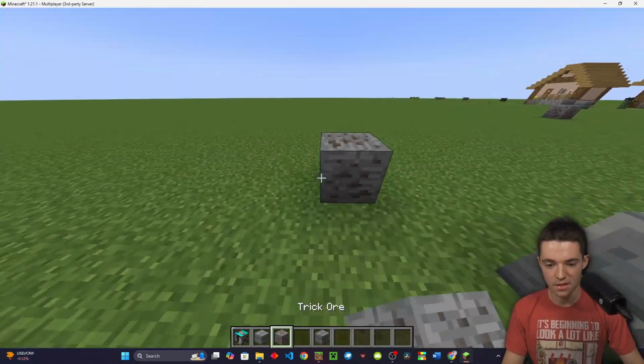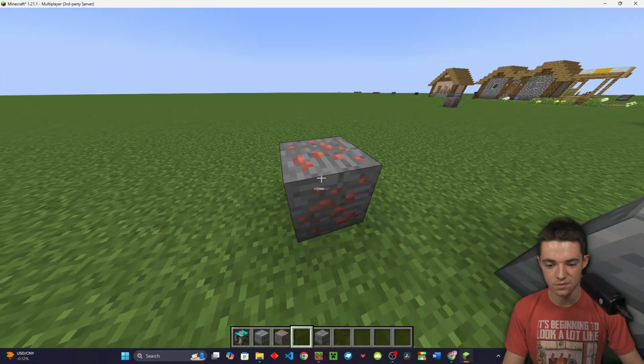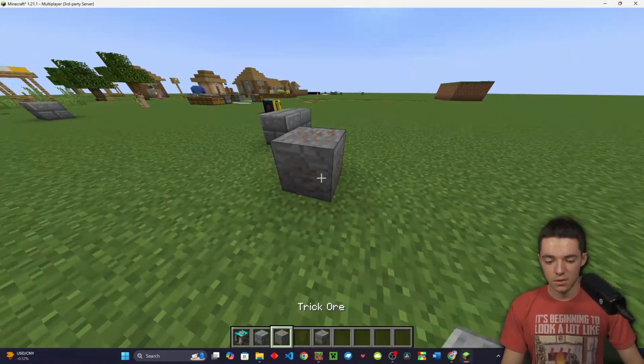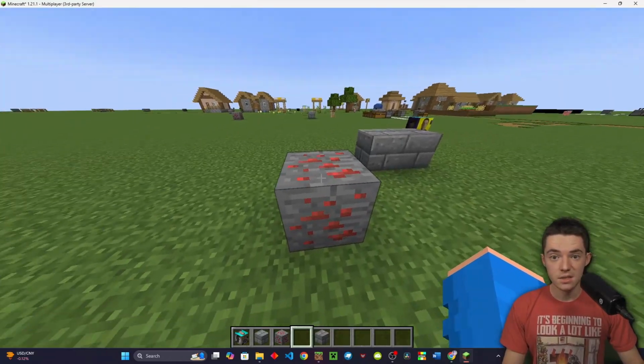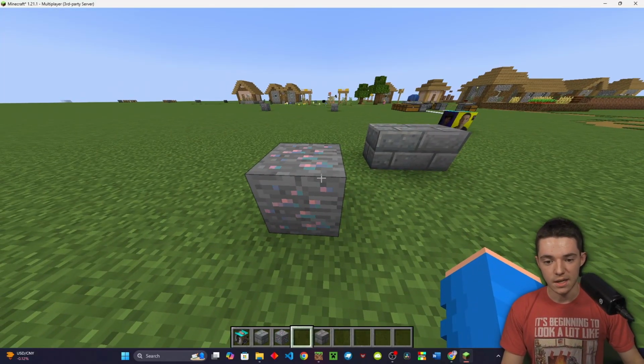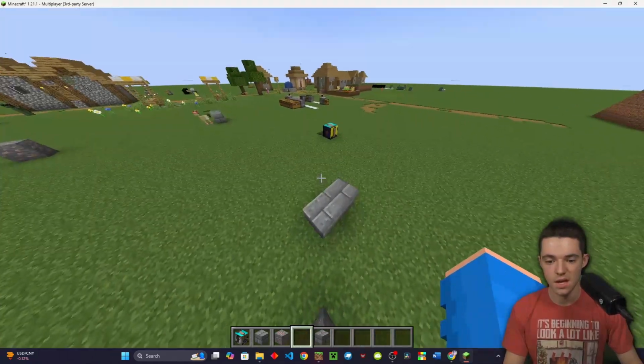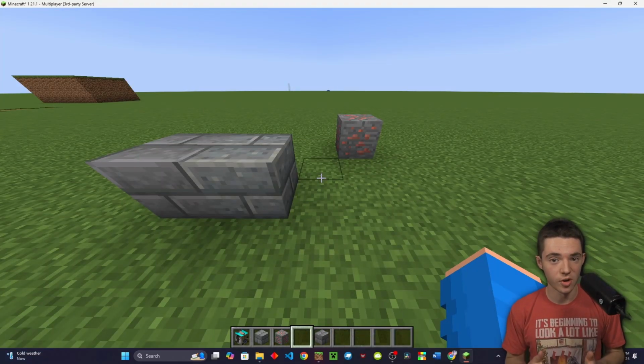And then right here we have the trick ore, so it's just a bunch of different textures going back and forth. It looks kind of cool though. The thing about these is they are note blocks. They don't look like note blocks, but they actually are. So we can play them. They won't make any sounds though. ItemsAdder cancels that. So now you probably want to actually convert these to Bedrock because that's the whole point of the video, right?